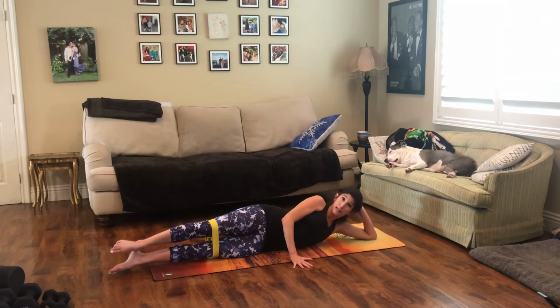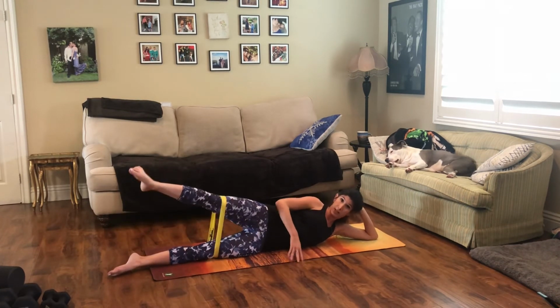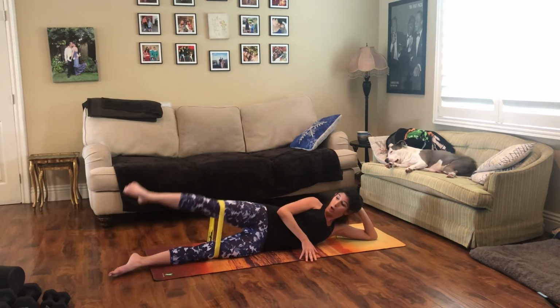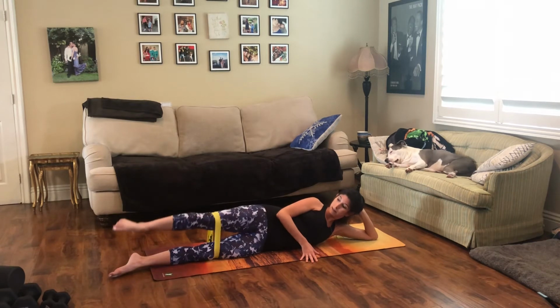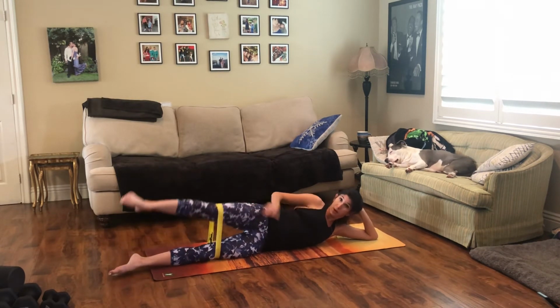We're gonna bring our heels together, toes apart. This is our Pilates stance. We're gonna go little leg lifts. Make sure your body is completely straight and aligned. Nice. See how my heels are together, toes are apart. So we're gonna work all the way around the hip.